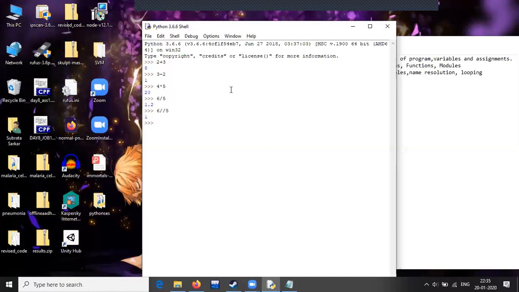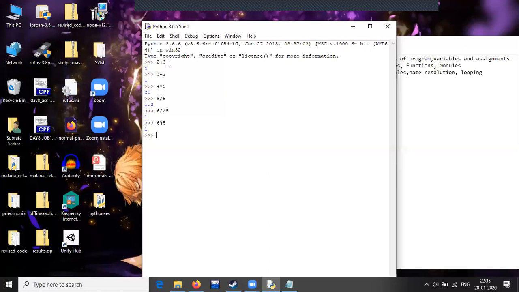And other than that, we also have the modulo operator. What the modulo operator does is it returns the remainder after the division. So 6 by 5, so 5 goes one time into 6, and we should get the remainder as 1. So let us find out. Yeah, so 1 is the remainder.